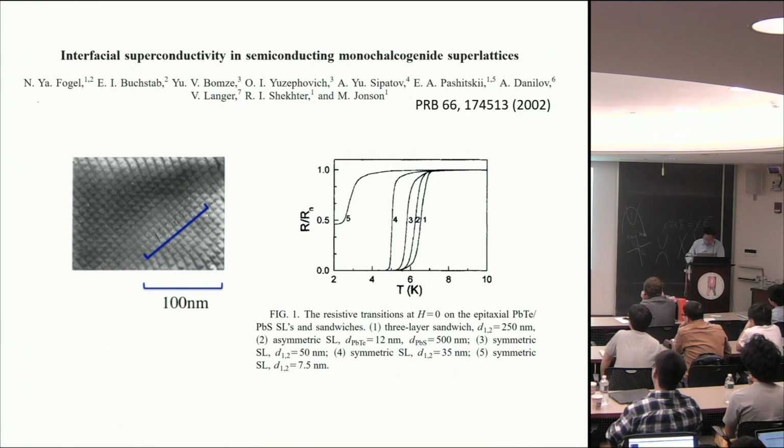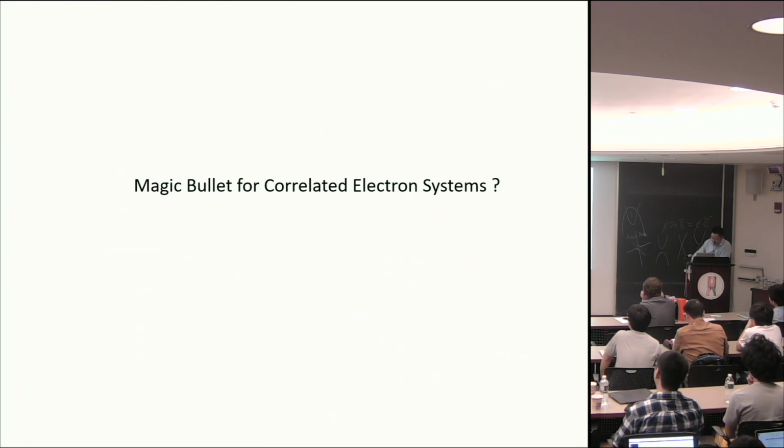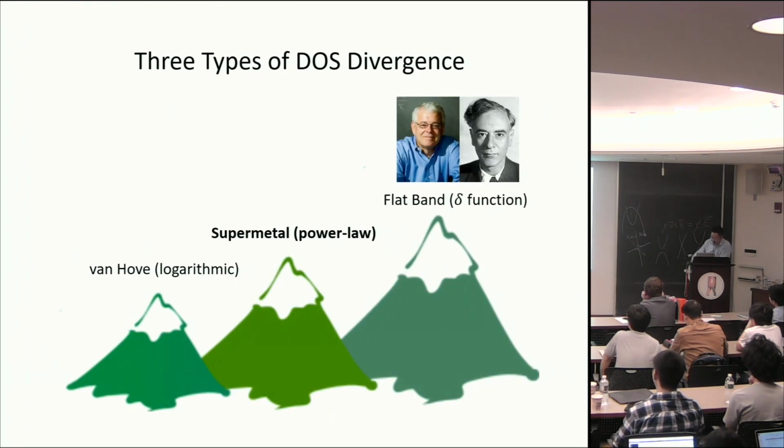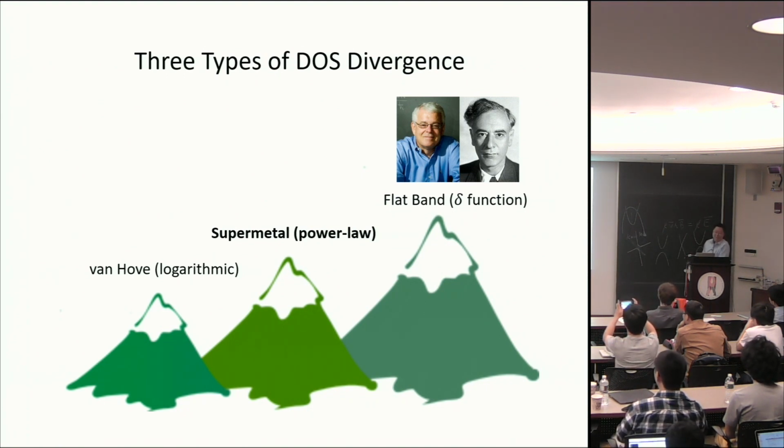So the question that I'm going to address is, in all these different systems where we have a moiré superlattice, there are many different perspectives you can take on what is causing the correlation phenomenon. One approach is to take the flat band limit, very much like quantum Hall physics. If we have a complete flat band, then you have a very strong divergence of density of states, and that leads to interesting correlated states of matter.